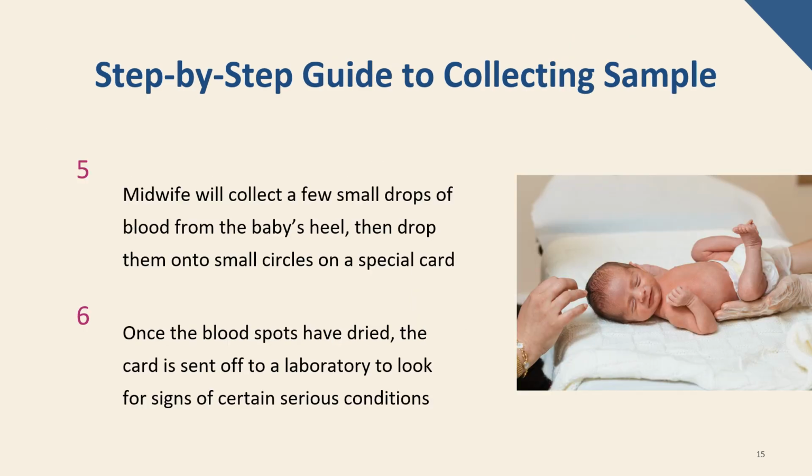We don't need much blood, but sometimes it seems like a lot, and sometimes the babies are very sensitive. They cry as soon as a cold hand touches their foot, let alone squeezing their foot. So it can be sometimes a stressful experience for the parents, for the baby, and for the midwife. If they're newer at it, the baby's not giving good samples. I've had times where I've had to poke the foot 3-4 times to get an adequate sample. And sometimes it's just location, and sometimes it's the baby being cold.